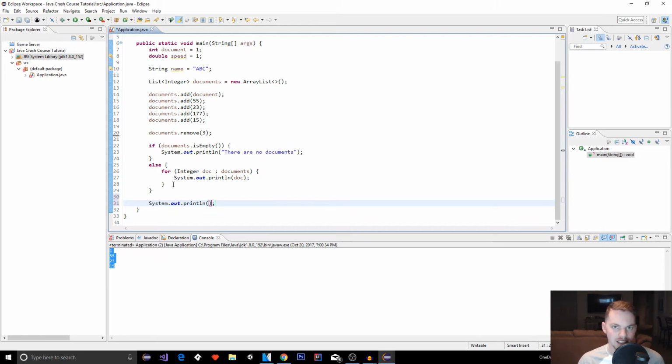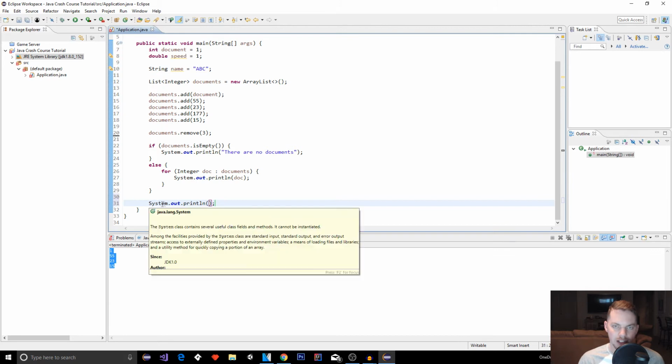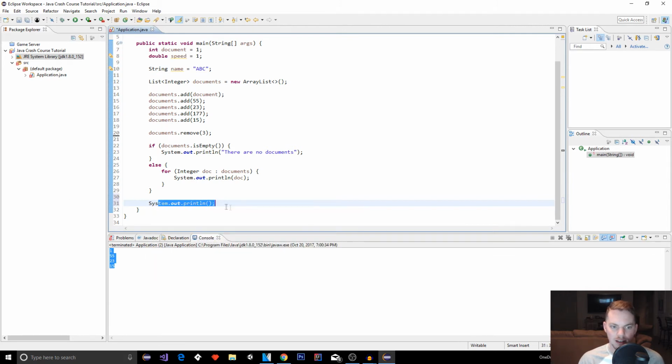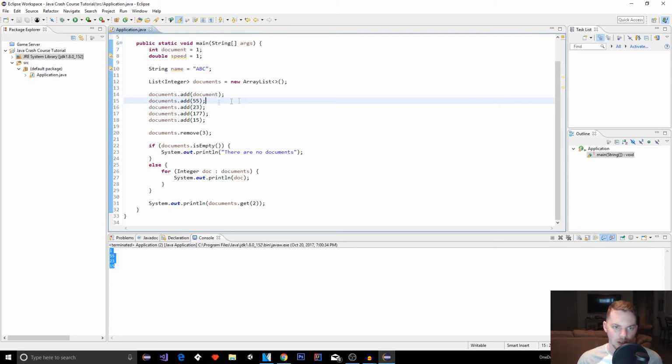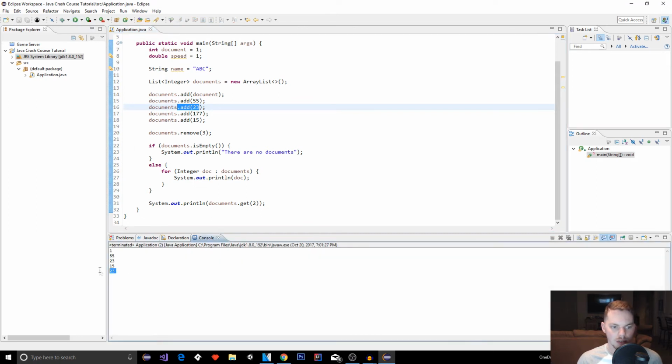If you type sys out and hit Control Space, it'll actually complete the rest of it for you. And let's print out documents dot get 1 or 2. So this is actually going to get the document at the second position in our list. So it should get 23 because it starts at 0, 1, 2. Okay, so if we hit play, it should print 23 at the end.